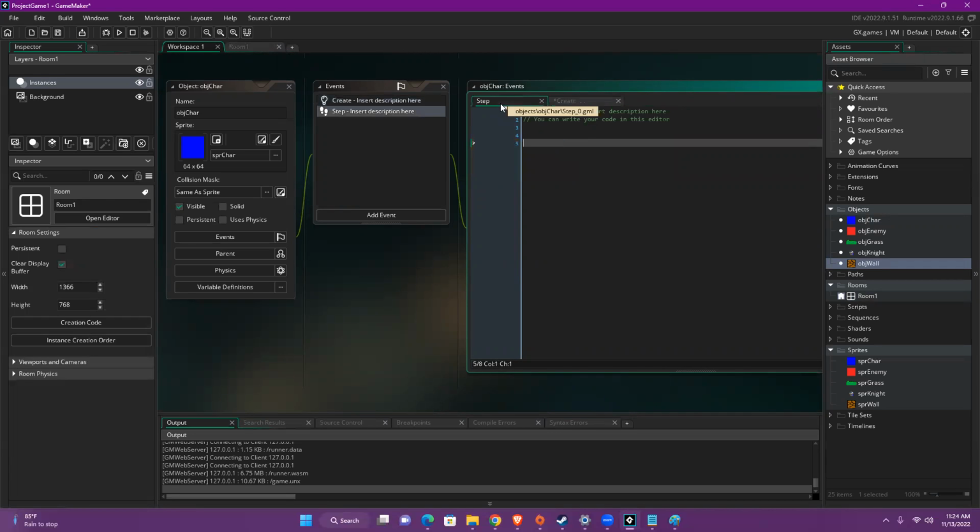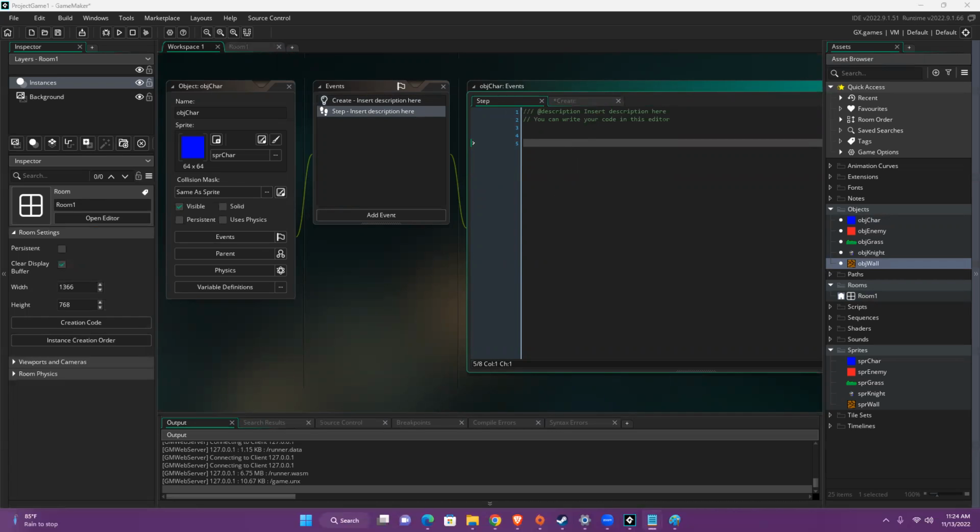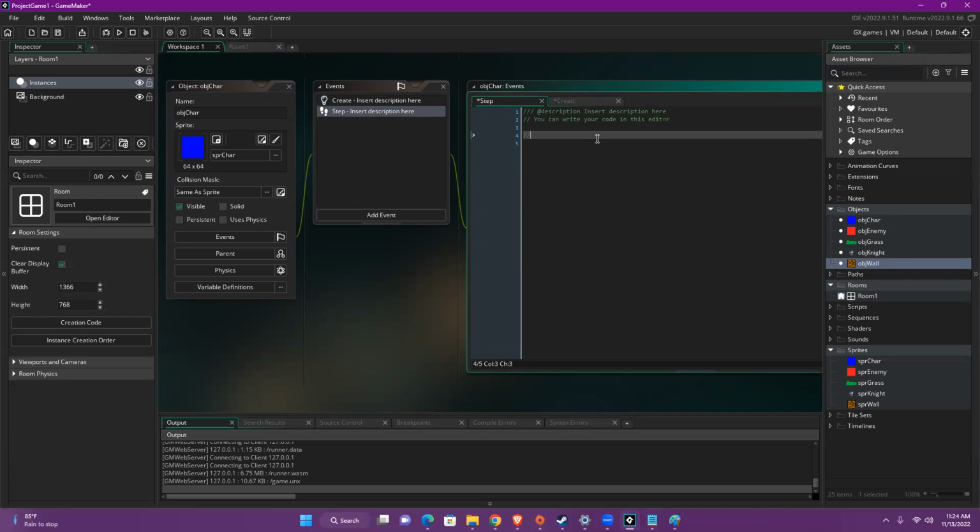And every step, the step event will have code to identify what we are pressing. The first is to identify what buttons are pressed. Again, we will be using left and right for this one, but we don't have down and up because we will be pressing space for jumping.